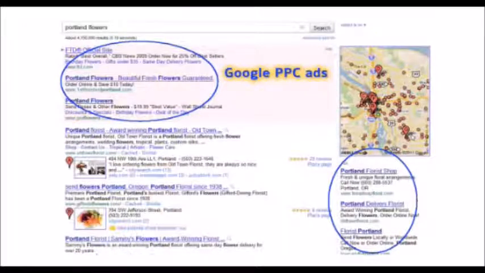And then in the areas that are not circled, down on the lower left, these are called organic results. Those are the results that Google shows based on your search that they believe are most relevant to the search that you put into the search engine, and those cannot be paid to show up there, and they cannot be modified based on paid advertising. So again, these are the pay-per-click ads over here as well as down here.